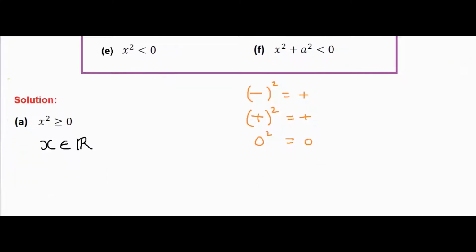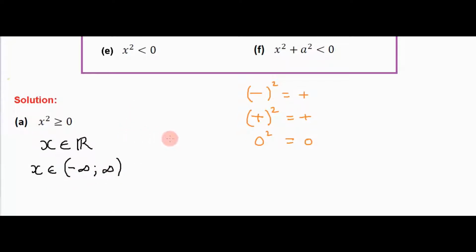We can also write this in interval notation as follows. X will be an element of this interval. We call it an open interval using round brackets. X is an element of this interval which includes all the real numbers, so going from negative infinity to positive infinity. So this is expressing the answer here in interval notation.